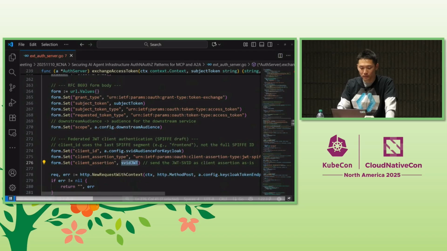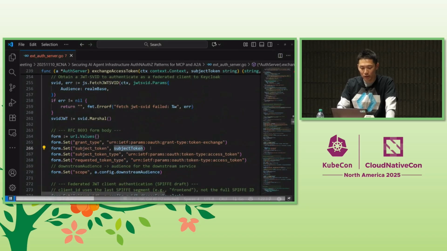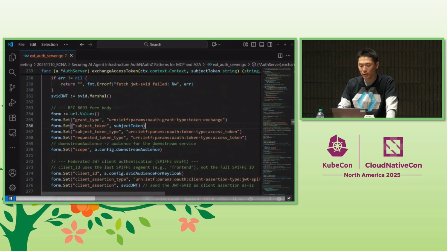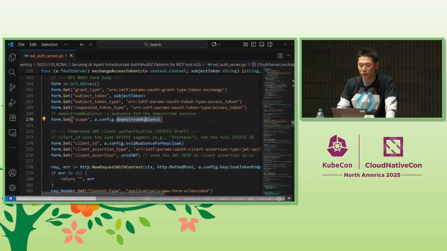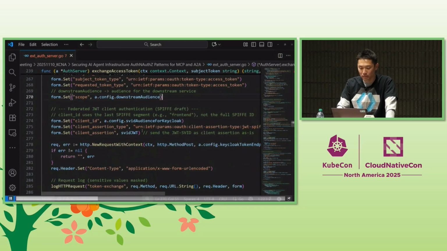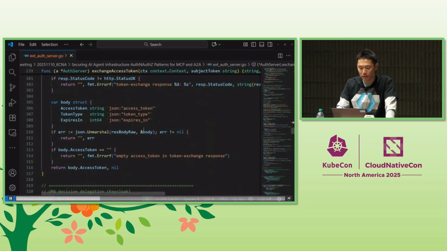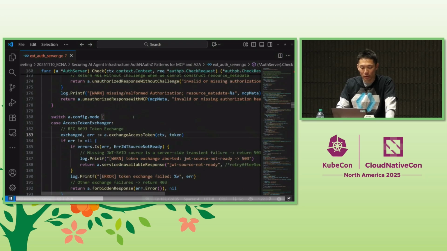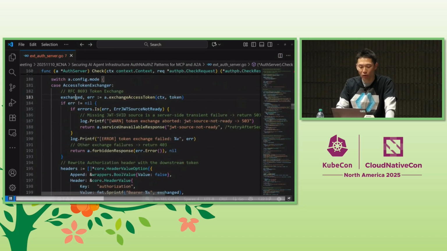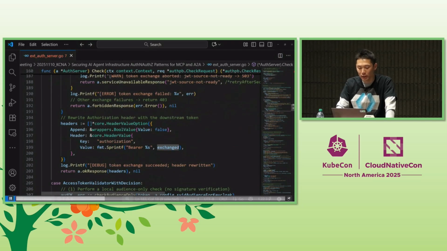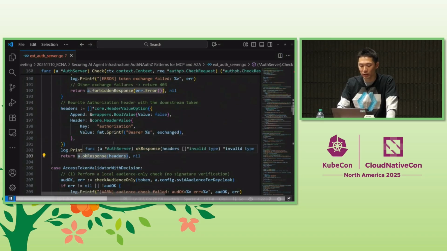And it specifies the external access token as the subject token parameter, and it also specifies the backend's client ID. Then it gets an internal access token. After that, it rewrites the authorization header with the internal access token and returns OK.